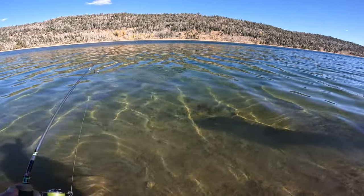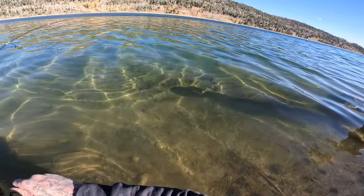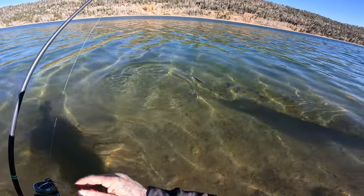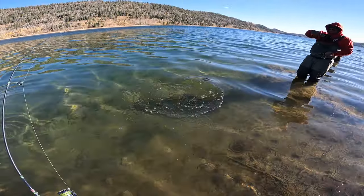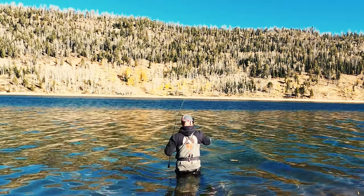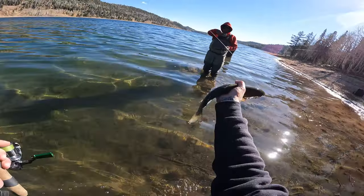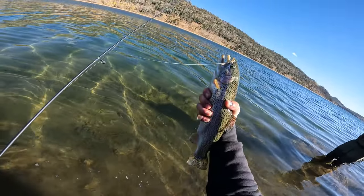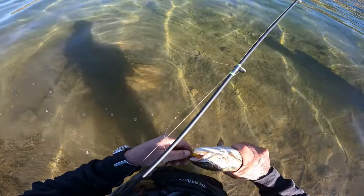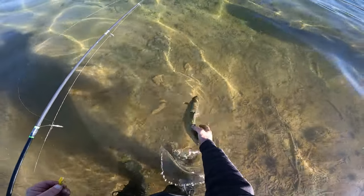It's so rad to see him rolling in perfectly clear water. I don't even need the underwater camera. The only downside is now I've got to put my hand in the water. Yeah, got some good colors. Come here, son. Look at that — all spotted up too. Pretty fish. There he goes.